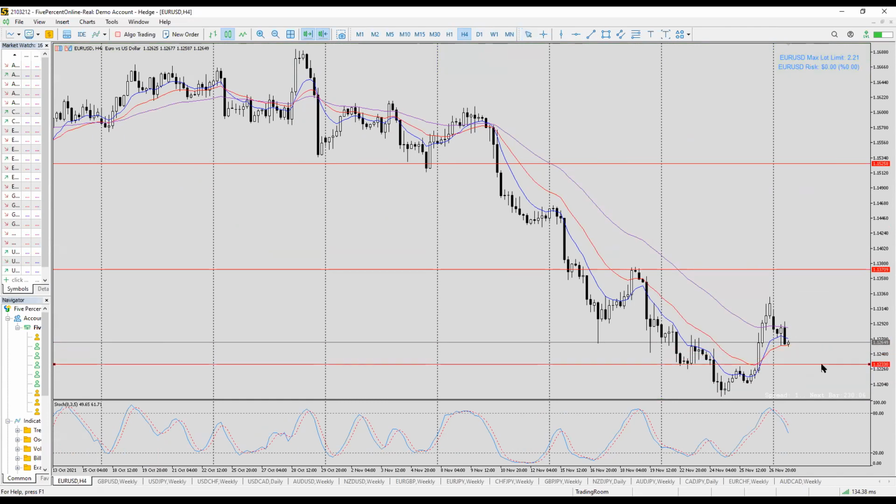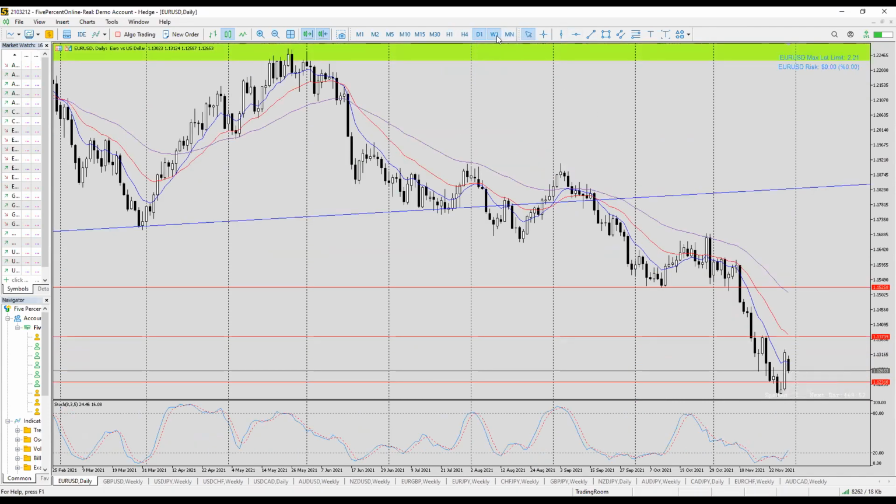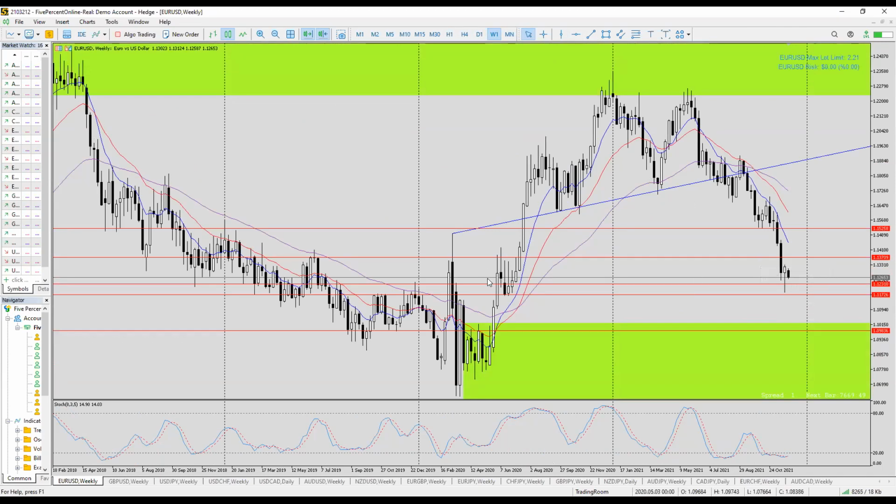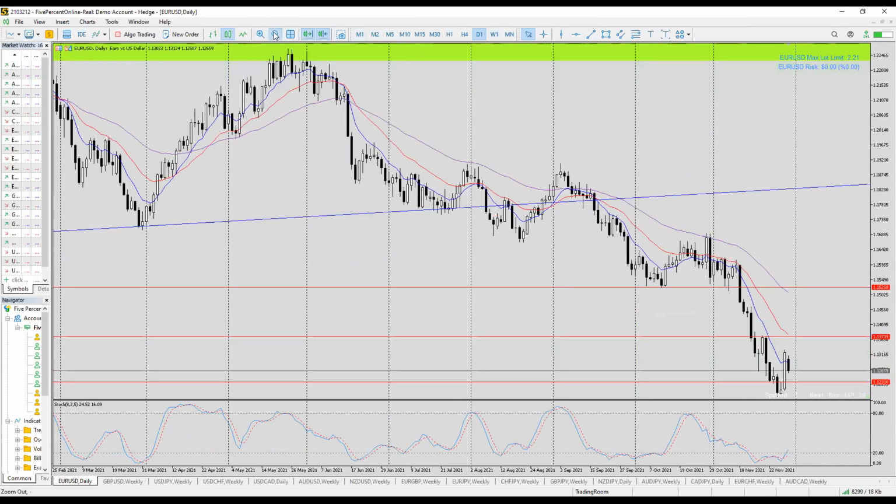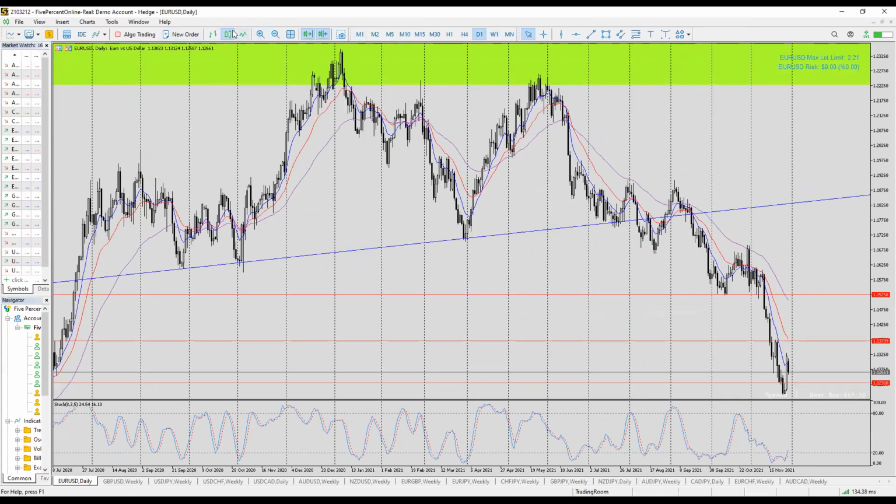But it could also, if it goes lower, pay attention to this area as well. Okay, this could be another level of support. Of course, if it breaks below the previous low, it could continue all the way down, and the next demand zone is much lower. But again, these two lines here around 112.30 and 111.70 are pretty strong support levels. So just pay attention to them if you are short on euro dollar.